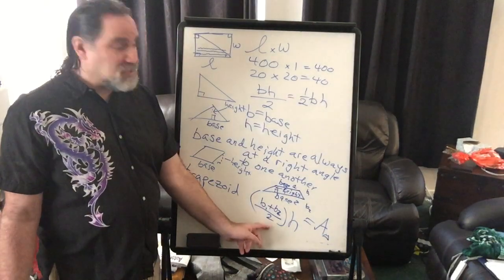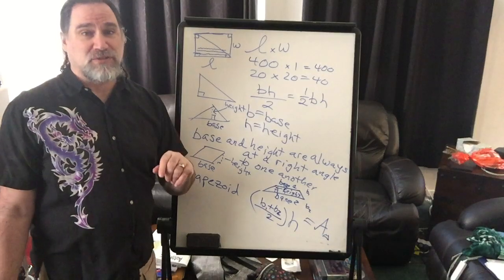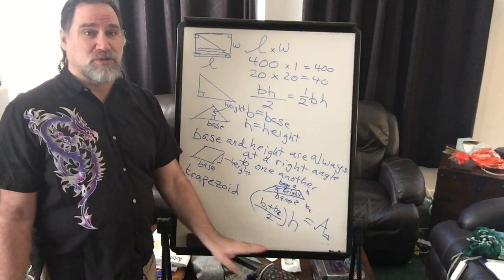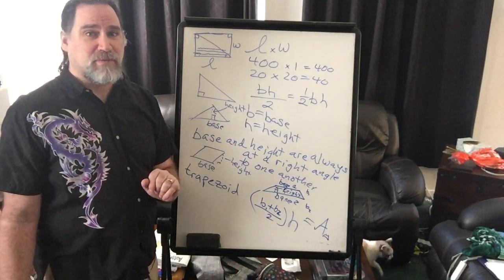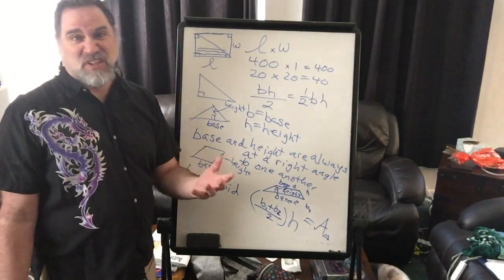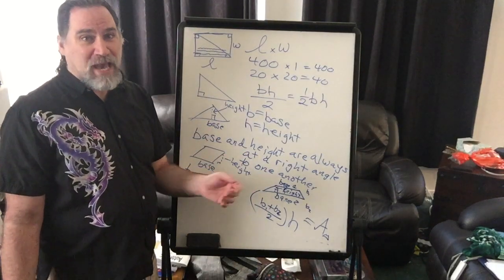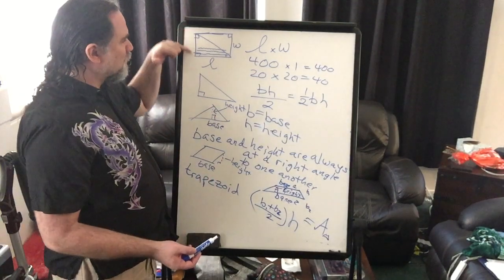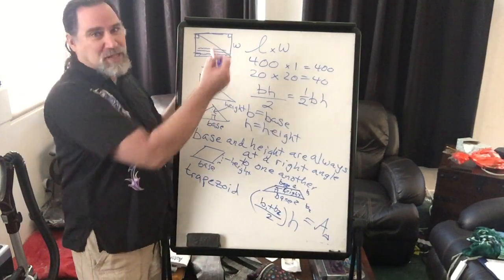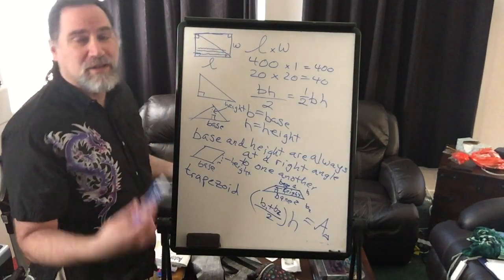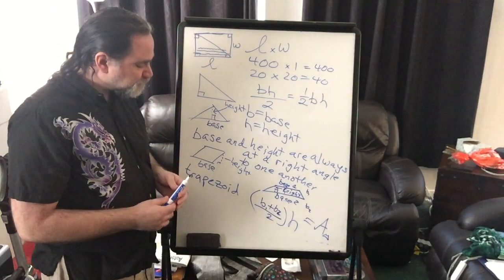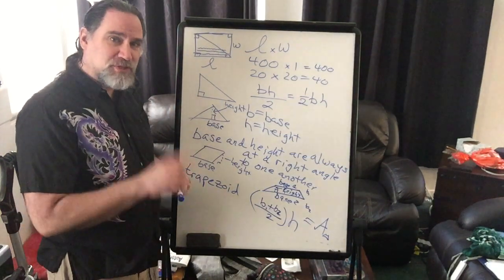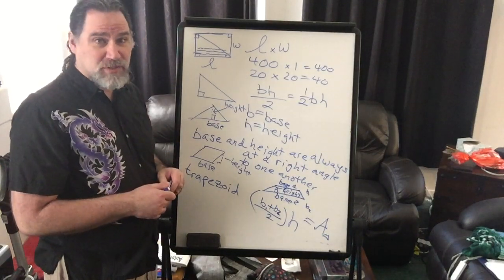Now, what's interesting is that this formula would work for rectangles too. If you really wanted to, you could use this formula to find the area of the rectangle. It would work. It's just extra work because you would be averaging two values that are exactly the same amount. If this is the length, you'd say length plus length divided by 2 gets you length again. So you could do it that way. But these are the three formulas you need for this week's assignments.